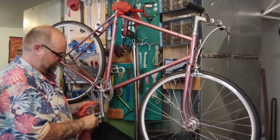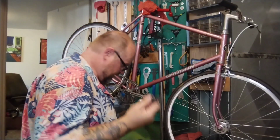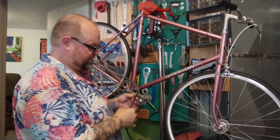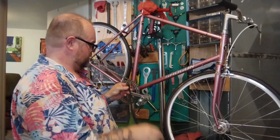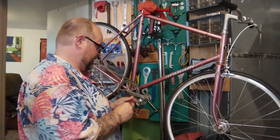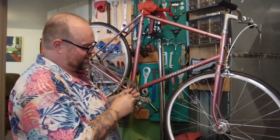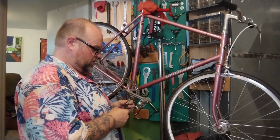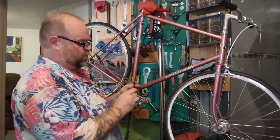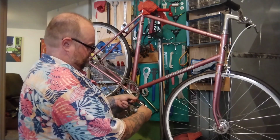Could clean and polish these rusty old clips up, but like, whatever, man. So I dug around through all my toe straps trying to find a matching set. I found one matching set, vintage GT Altera, cool old mountain bike stuff that's probably not actually that cool or old, but they are kind of old, so kind of thick. They don't twist super easy. New ones are all garbage, you don't use them. Really old ones, really thick ones, are the ones you want, so they won't twist up when you try to kick your foot in and make it all of a sudden way too tight.